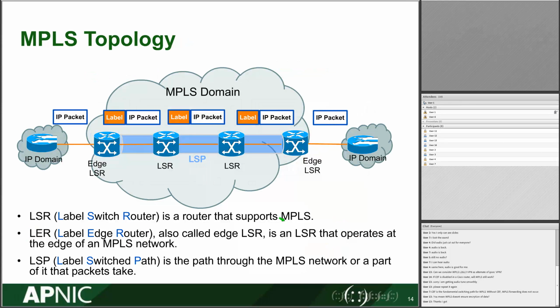And then for the MPLS topology and some names of the routers, we will have all the routers that already enabled MPLS, or support MPLS. We call them the LSR, label switch router. And for the LER, the label edge router, so the border one, connecting with IP paths. So here supporting MPLS, and the other interface is supporting IP, so LER. And LSP is the label switched path.